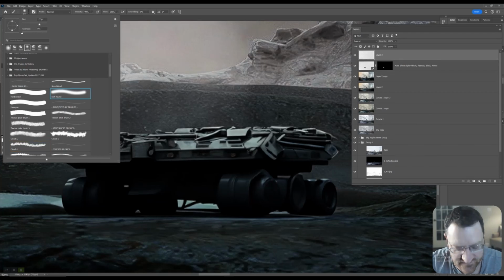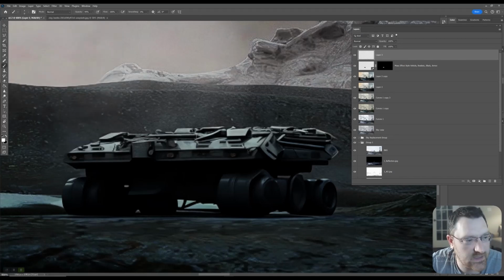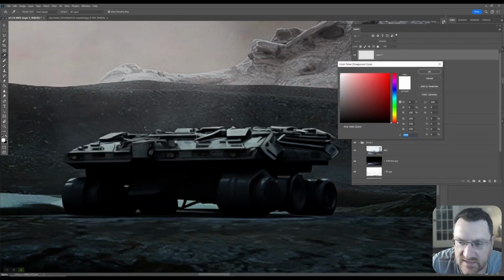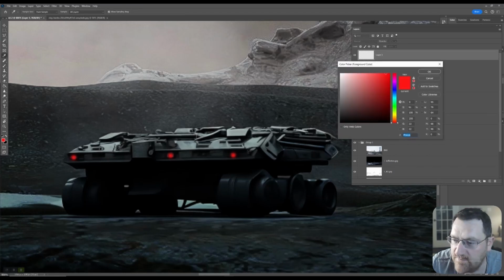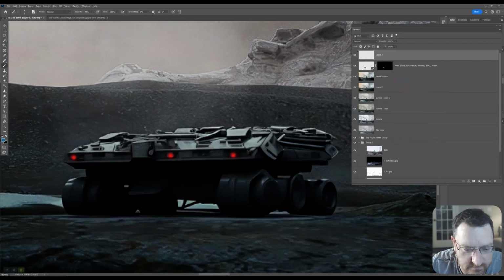And again, sorry about the flickering. Thanks, Photoshop. And we're going to bring this guy down, and I need to add some color lights to this. So let's do very vivid red. Make them look really good. And I'm going to find some spots here that are already lit up. There we go. And then if we want to add a different type of undercarriage lighting or something like that, bring back in the blue.